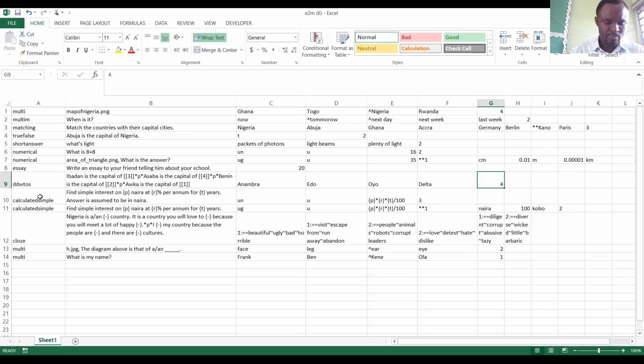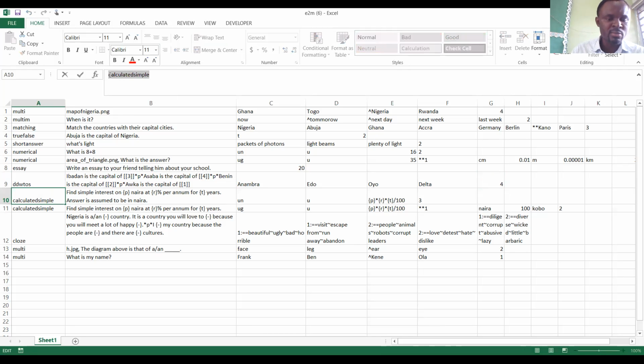Okay, we're almost done. Calculated simple, another type of Moodle question, calculated simple. We need to be careful here, guys. The first column should state the type. In this case, it is calculated simple, no spaces, no underscores, calculated simple altogether. Now, if you don't want to use calculated simple, you could just give it as CS. CS, that would also count as correct. That is accepted, okay? But I'm just going to spell out the entire thing, calculated simple. Okay, so that's that as a type of question.